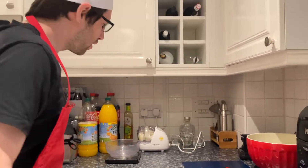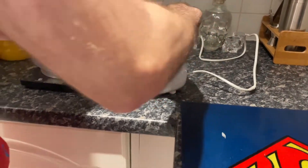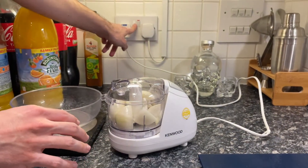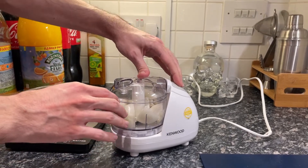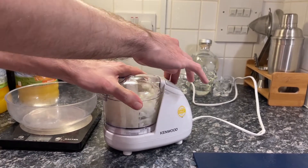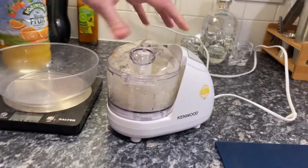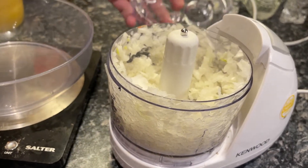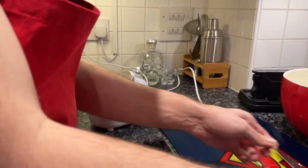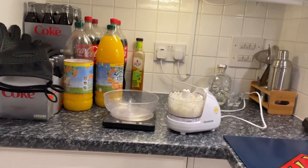Just diced the onion. Let's get it so you can see it. You need to turn it on at the plugs. Is it screwed on properly? We don't want to pulp it, so that's probably enough. Let's have a look inside — that's enough. Yeah, there's a couple of chunky bits. I like some chunk in the onion — it's just going to go in with the chicken in the pan anyway.